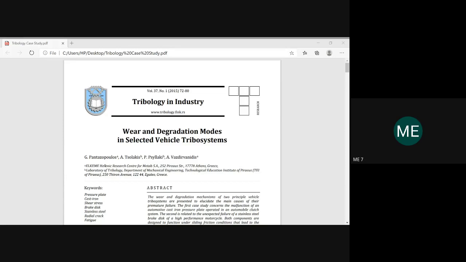Before going to the remaining part of wear in module 2, since our internals are approaching, I just wanted to discuss a case study which will be there in the question paper pattern. The pattern is as usual: you will have theoretical questions as well as one case study and one innovative question. I have shared this case study already in the Google Classroom. I just wanted to brief you on what it is.